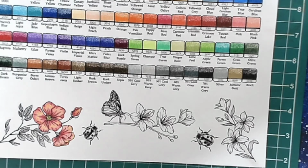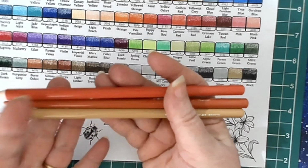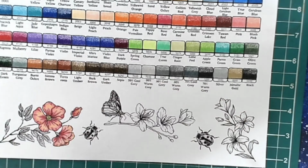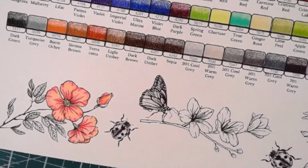So I need orange. Go figure. A little bit of pale vermilion. And I think we're going to use beige as our undertone here. It should be this one here. Yep. Again, fully sharpened only by the company. Let's switch back over to the close-up camera here. And I think I'm going to sharpen these just to show you how well they sharpen.